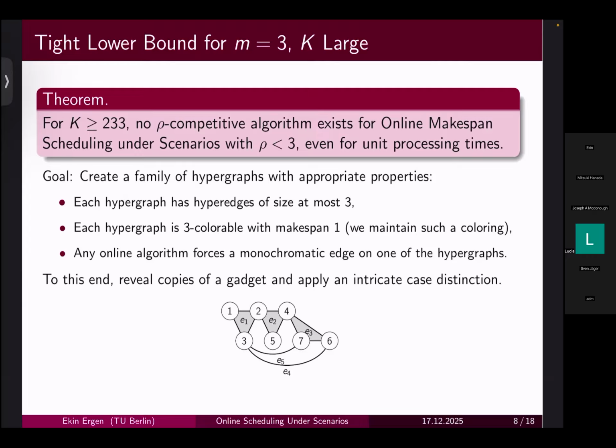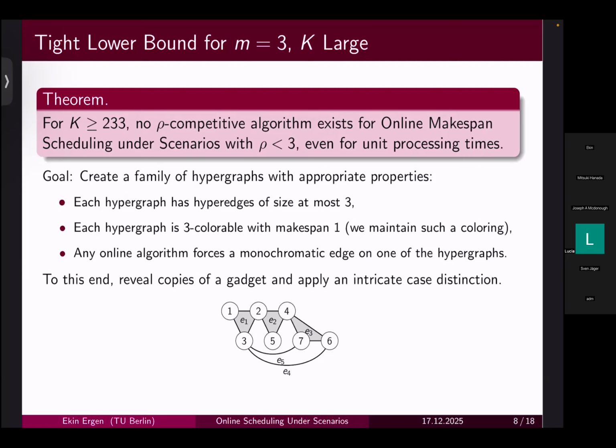So let's say the algorithm colors all 7 of these vertices, say blue. What happens then? Then we have already won, because then the algorithm already has a monochromatic edge, for example, 1, 2, 3. But this graph is 3 colorable, so the competitive ratio is already 3.